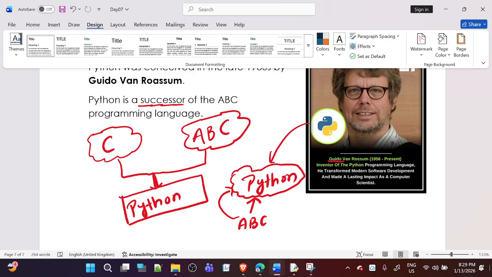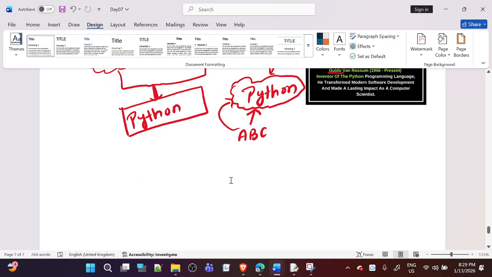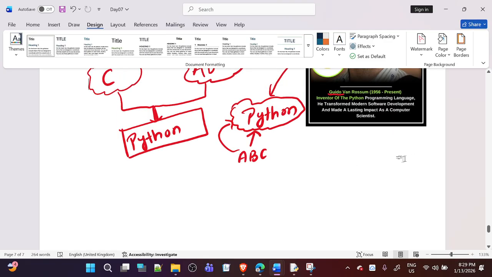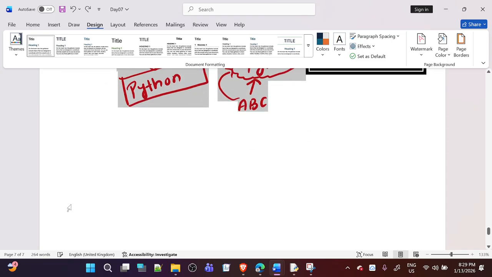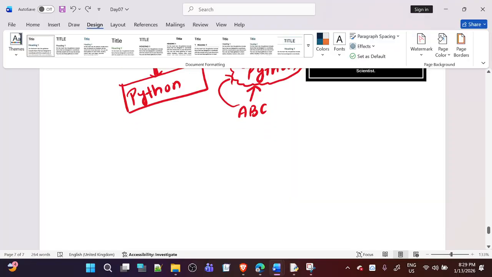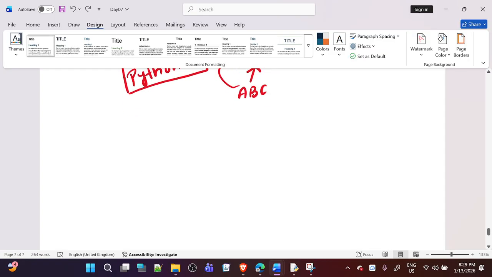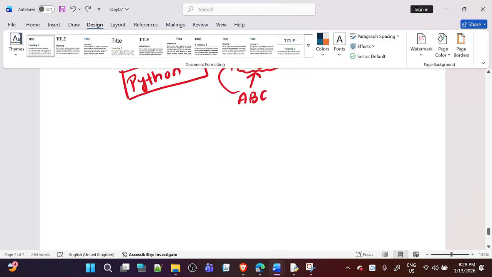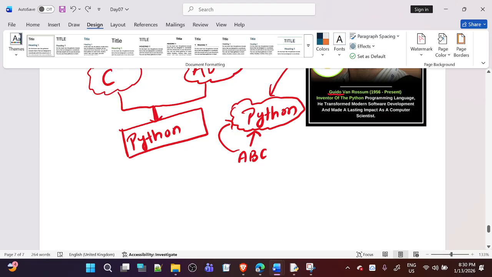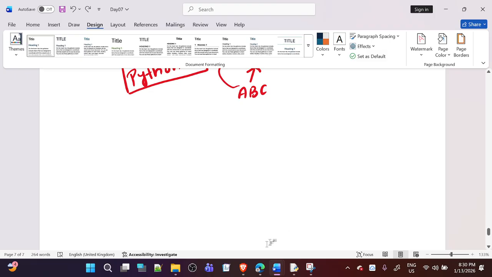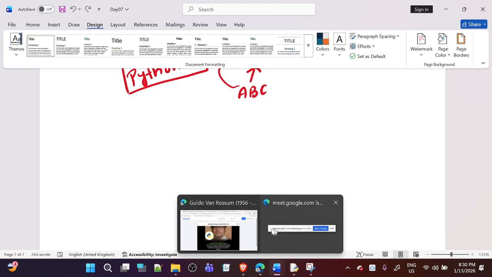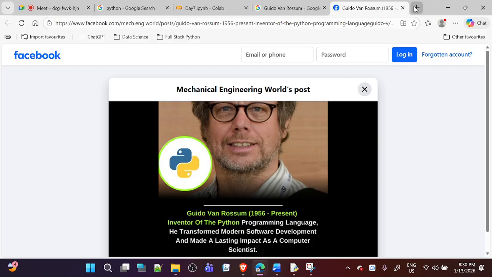So Python name is taken from where? Is the Python name taken from the snake? No, that is the wrong answer. Generally, people think the Python name came from the snake.